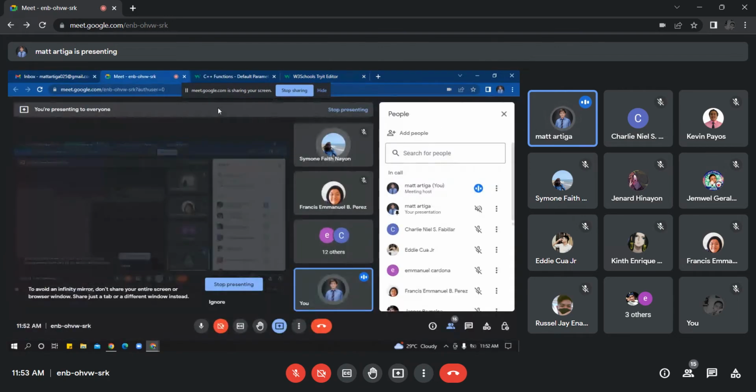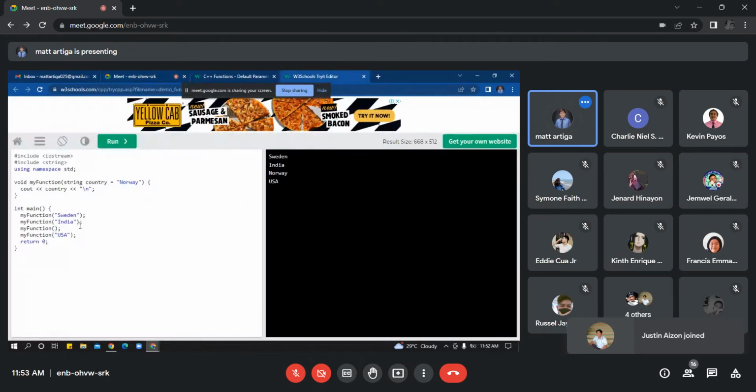So the default value for the third call is Norway, as you can see in the output. Since Norway is the default value, when the function is called without an argument, Norway automatically comes out.